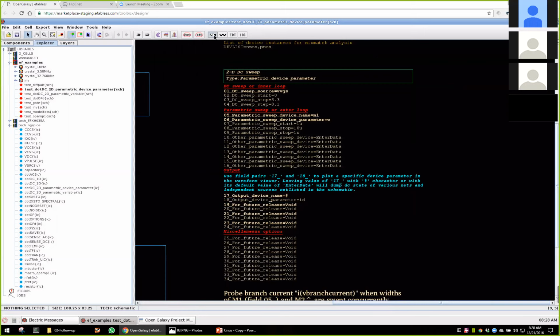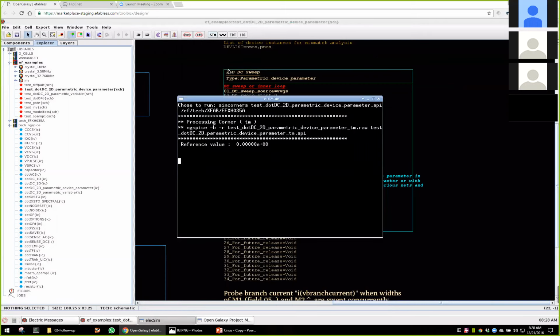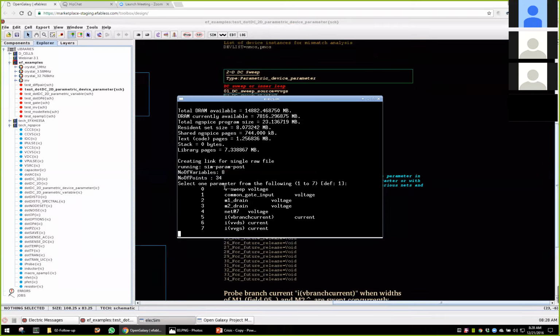And now when I simulate it, I'll be presented with this user dialog, wherein I'm given all the possible net voltages present in my existing circuit. In this case, I've got common underscore gate underscore input, M1 drain voltage, M2 drain voltage, and something like net at the rate 7 voltage.